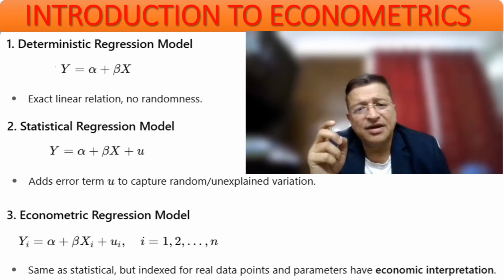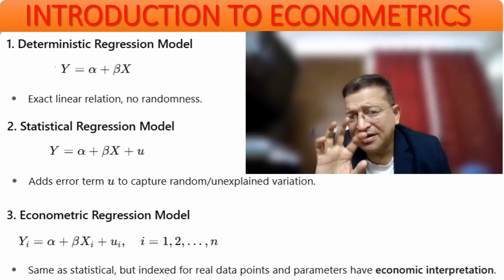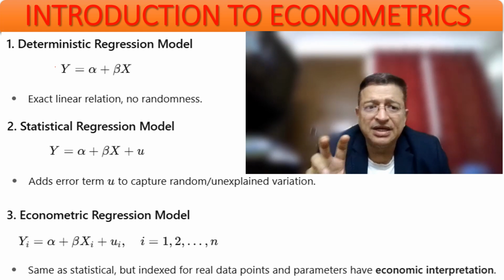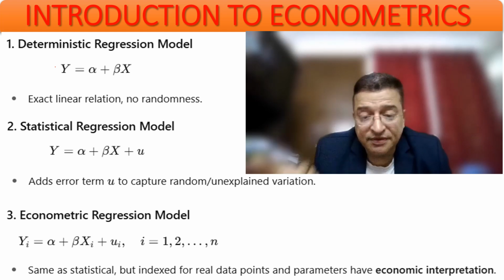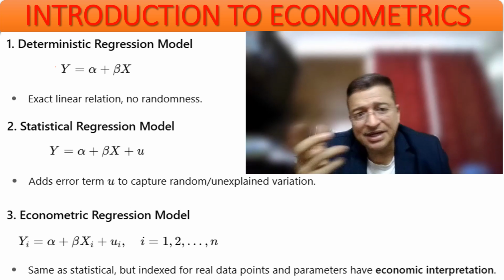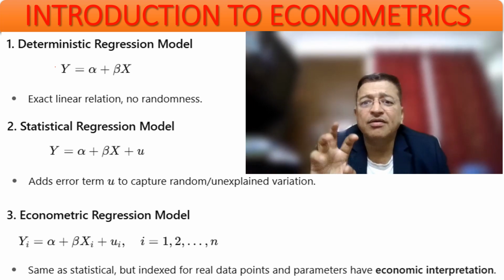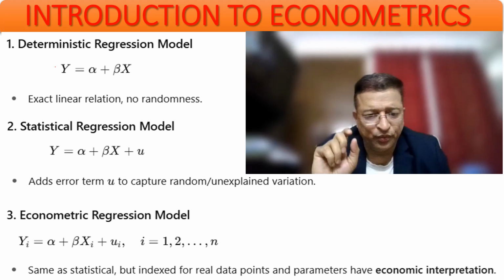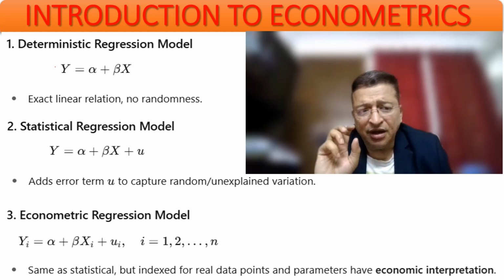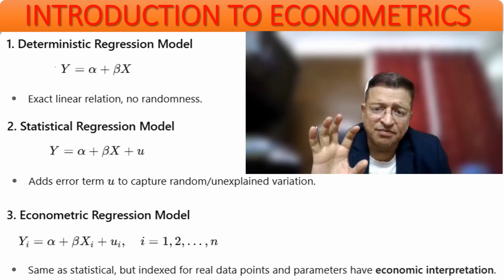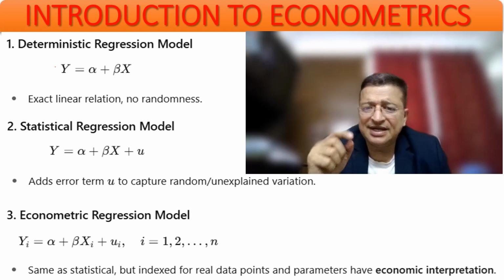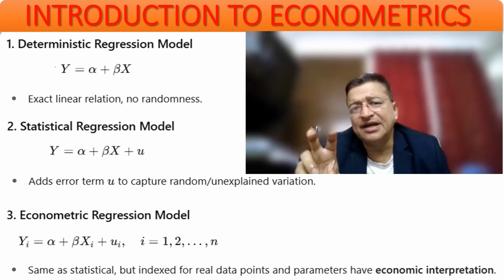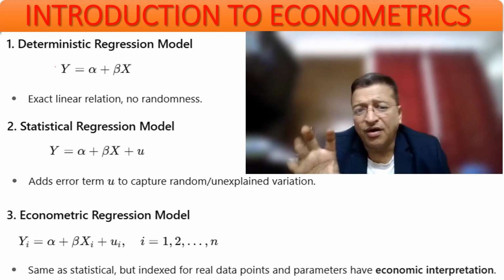For example, if income is 2000 and the deterministic model predicted consumption of 1600, a family may actually consume 1550 or it may consume 1700 depending on circumstances. That difference is explained by u. This is the statistical regression model. It accepts randomness. It tells us that on average, consumption rises with income, but we allow for deviation.